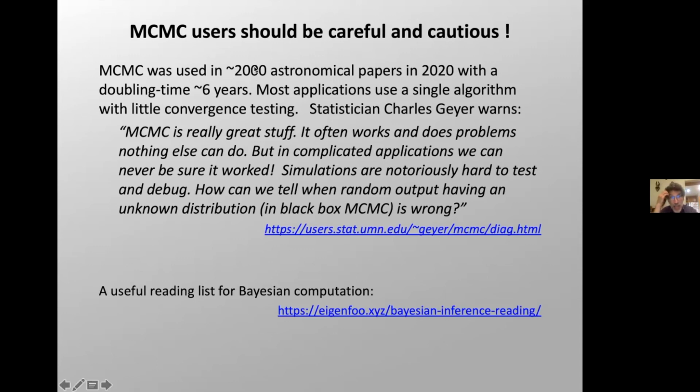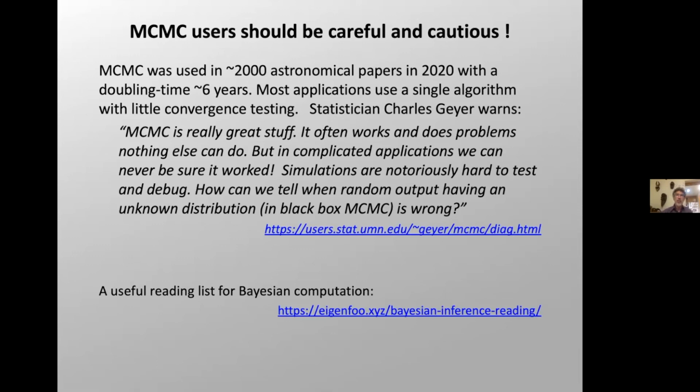By the way, the 2,000 papers are not all Bayesian. Astronomers sometimes say it's Bayesian, but really they're doing chi-squared. It's really a chi-squared function they're estimating, or a likelihood function. And sometimes they're doing a true Bayesian, and it's a posterior. By the way, MCMC could be used for all of them.